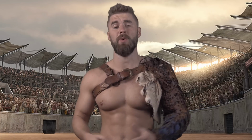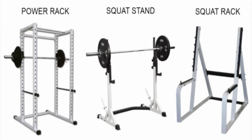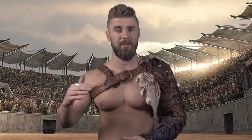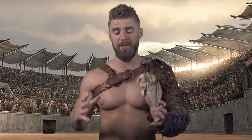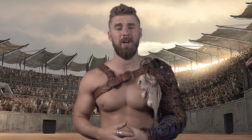So the first piece of equipment you want to start with and make sure you have in your gym is a power rack, or squat rack is what it's often called. And there are various ones you can get, depending on obviously the height of your ceiling. That's going to be a factor that you need to keep in mind. But the rack is really your throne, man. This is the centerpiece, the nucleus, the core of your home gym.